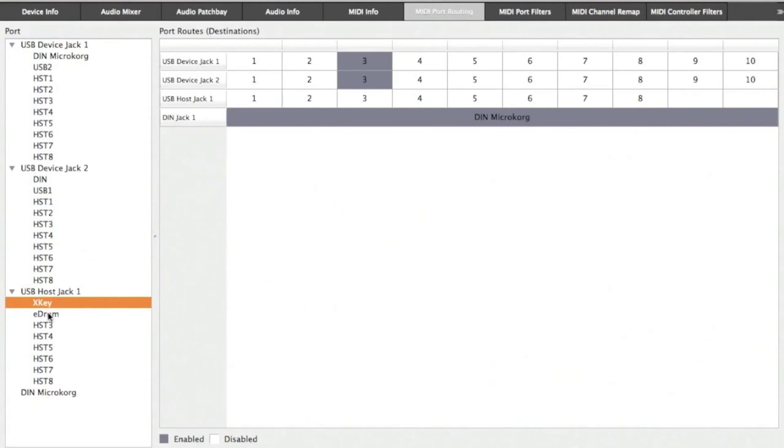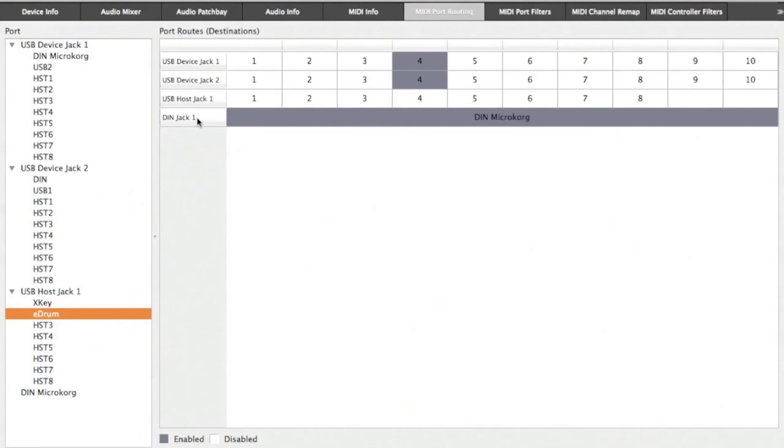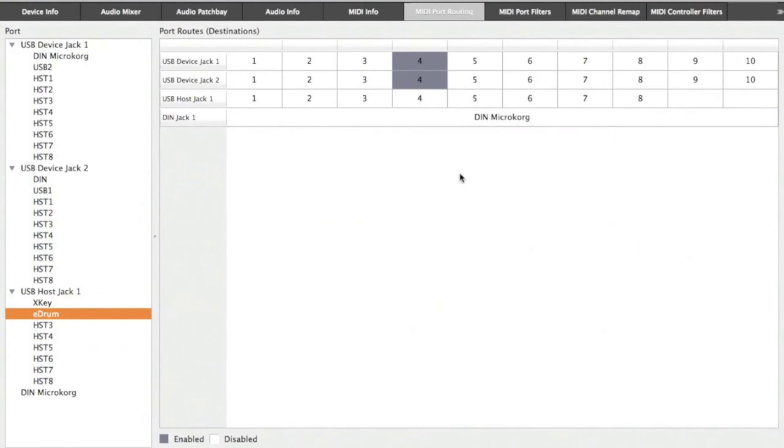If we look at the drum set that's connected on host port 2, you'll see that that's going to device port 4 on the USB device jacks, and again also to the DIN jack and to the other USB host ports. Typically for something like a drum set, I'll turn off the connection going to the DIN jack as well. I don't particularly want to play my microKorg as a drum machine, and so I'll leave it just going to USB device jacks 1 and 2.